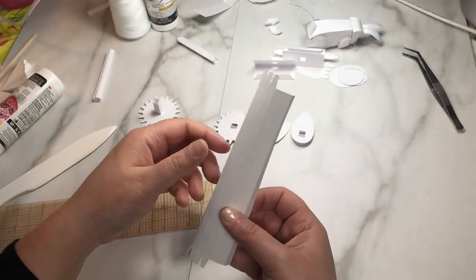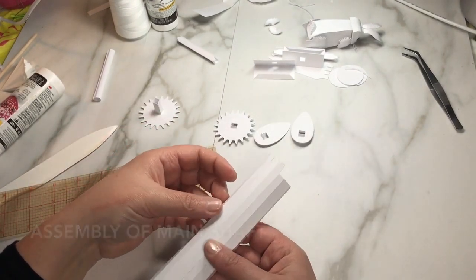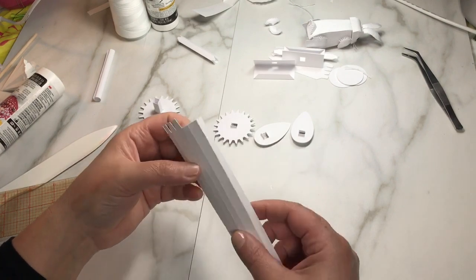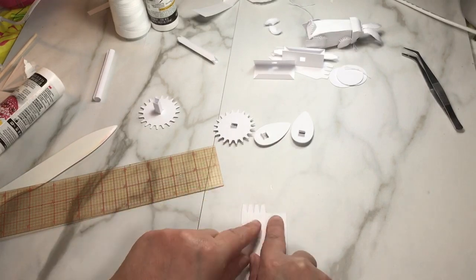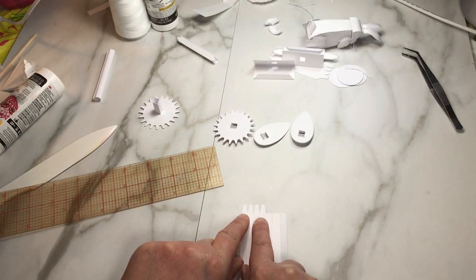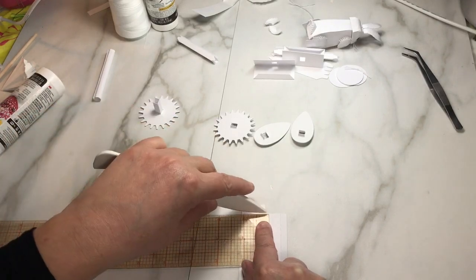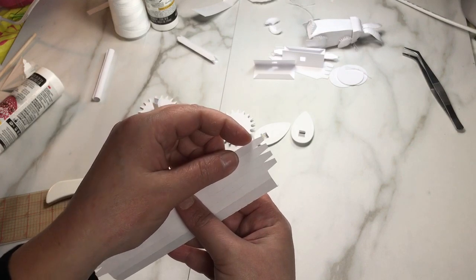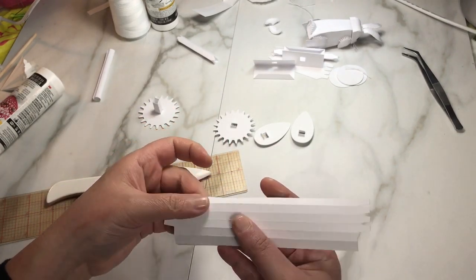Okay, so here I have the shaft, and you're going to be putting your gear and your 2 cams onto the shaft. What you're going to do first is score this area here manually. So just take a ruler and a scoring tool and just go across like so. You can see there's a little notch here to guide your ruler, and there's a little notch here to guide your ruler, okay? So just go across like that.